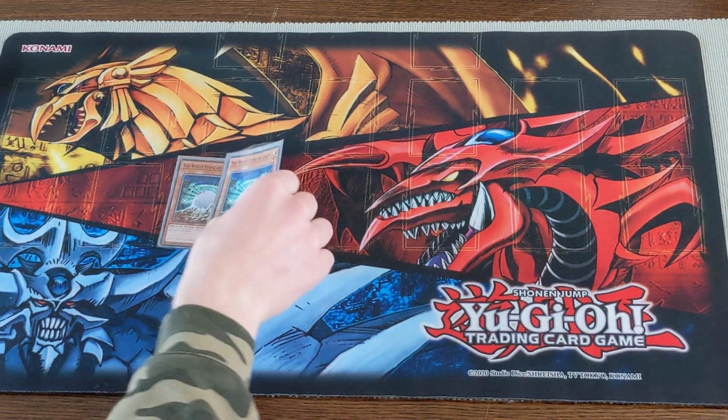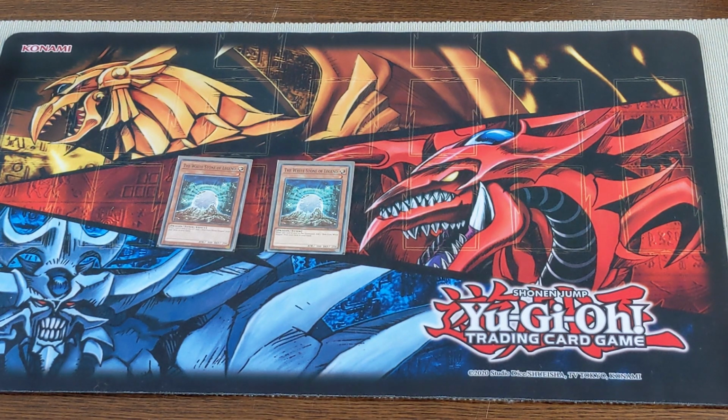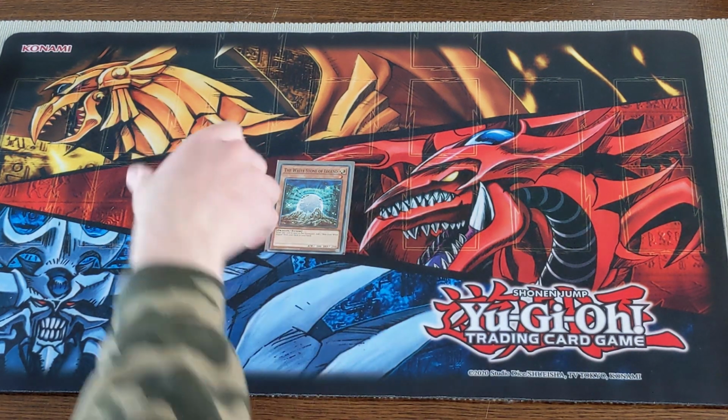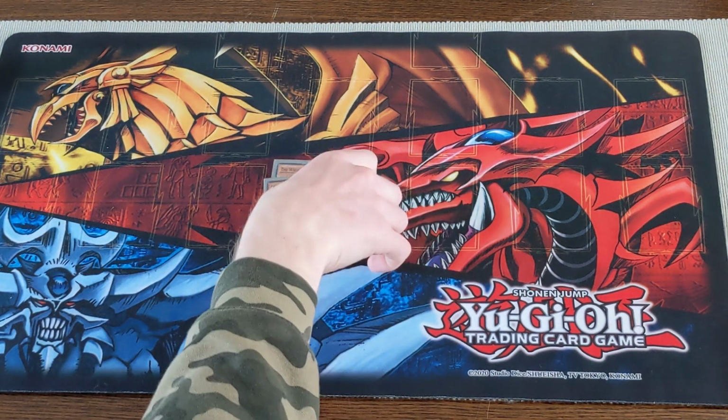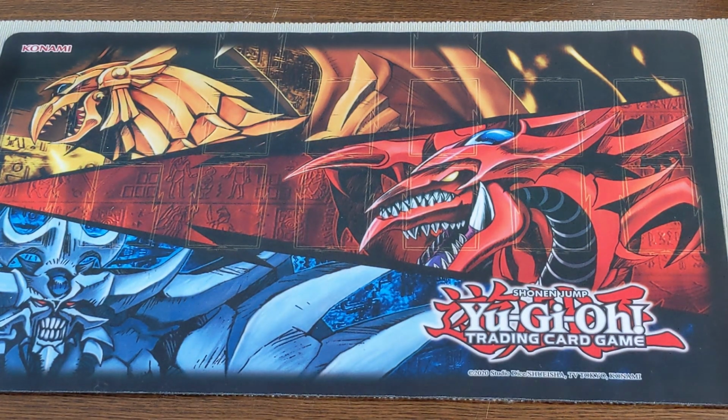We then run 2 Whitestone of the Legends. So like Whitestone of Ancients, except this is immediate. So as soon as this card is destroyed, you can add 1 Blue Eyes White Dragon from deck to your hand. We run 2 of those, and it's a tuner monster as well, so a really nice card for synchroing.